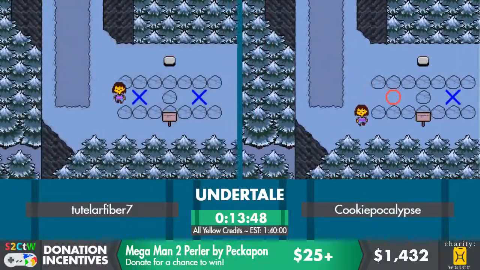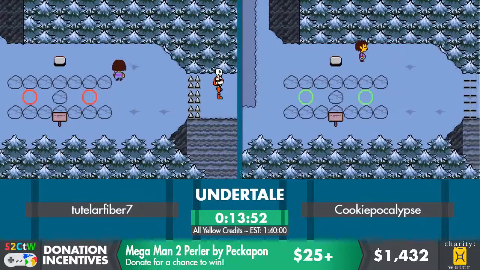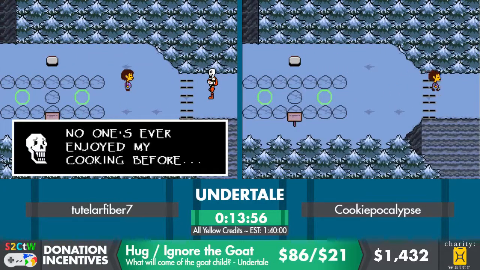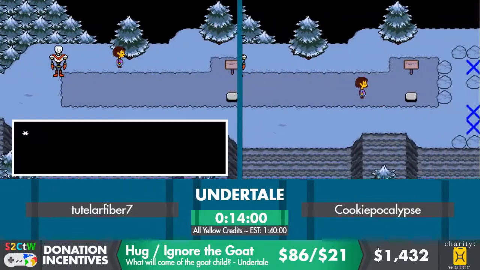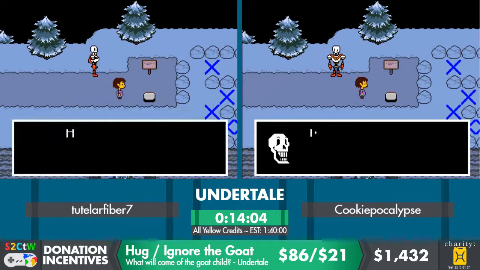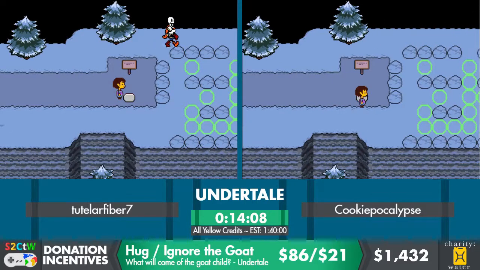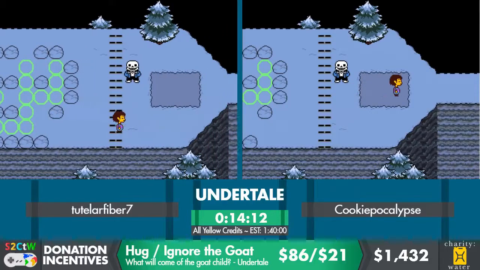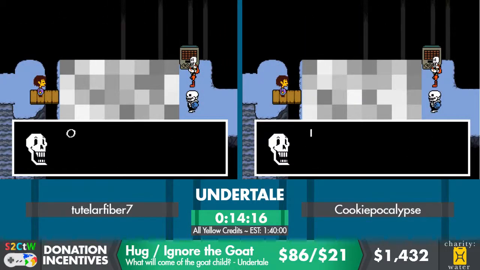Another hard puzzle here. Okay, now we're learning about these puzzles. You have to press the X's, turn them into O's, and then hit the switch. This gets a lot more through here. And there it is. We turned all the X's into O's. Done. Perfect.